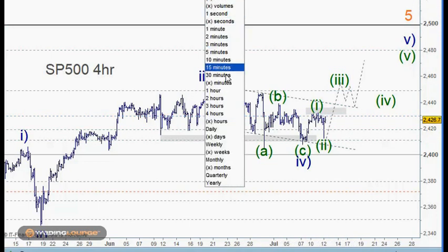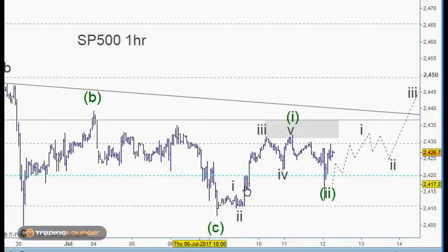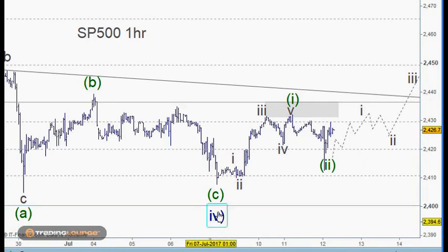I'll drill in here a little bit on the hourly chart, just to show what we're looking at. From this Wave 4 low here, we're looking at 1, 2, 3, 4, 5 for Wave 1, and an A, B and C for Wave 2. This move up is only 3 waves so far — 1, 2, and 3. I'm looking for the Wave 4 to pull back, which it's doing now, and then Wave 5 to pull up.